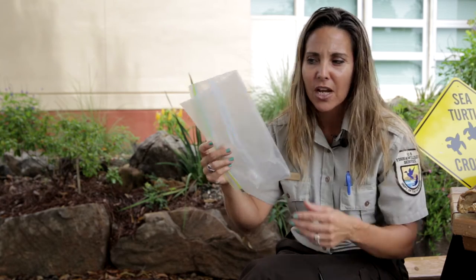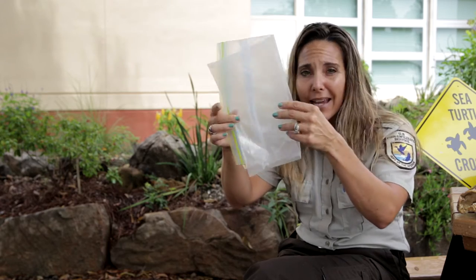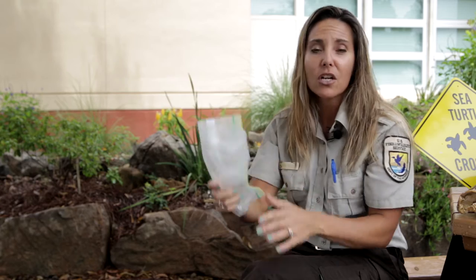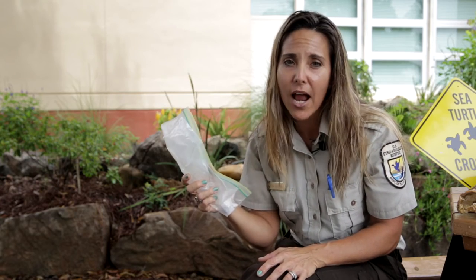If you have to do a report on a turtle, the leatherback is bigger than a car and it only eats jellyfish. That's why it eats these plastic bags. When they float through the water, they look like jellyfish. So what can you do? Pick up your trash when you're at the beach. These are just some helpful hints because you're gonna get outside this weekend. Remember, it's Friday, let's get outside.